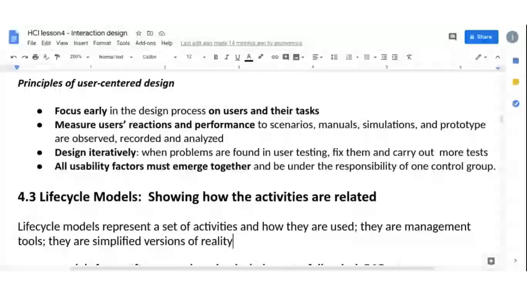In HCI, there are a number of more user-centered design focused models, including this one called the STAR model. So there's one called the STAR model, and the STAR model is based on the fact that, and this is a diagram for the STAR model. Unfortunately, it's too big. Let's see whether it will allow us to reduce it.